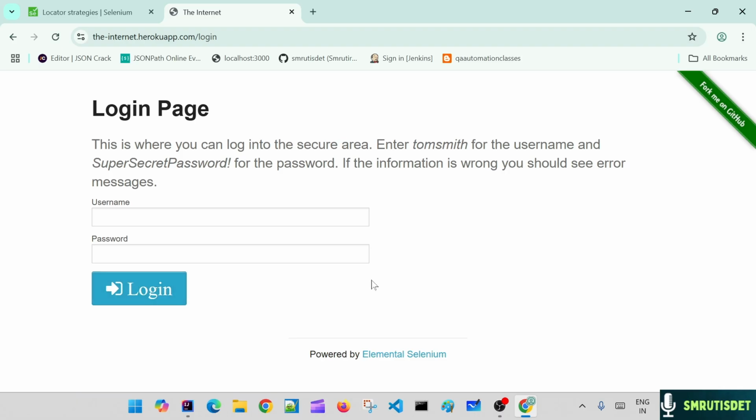Now let's say we are going to identify the password text field using the login button. This is the case of above. We are going to see above and below in this session. Using the login, above the login the password field is there.